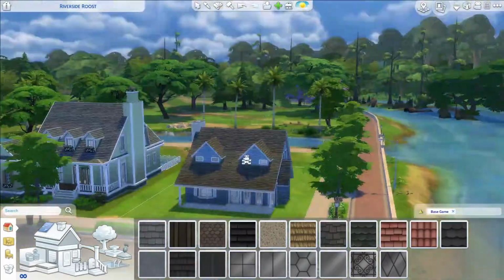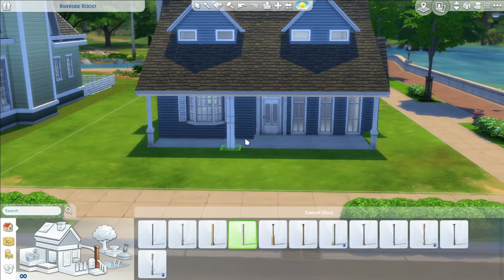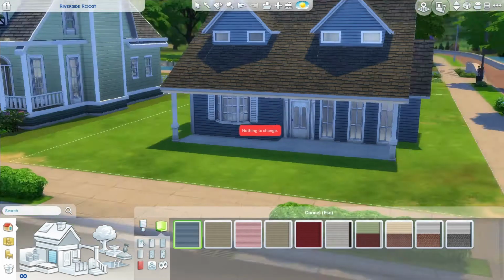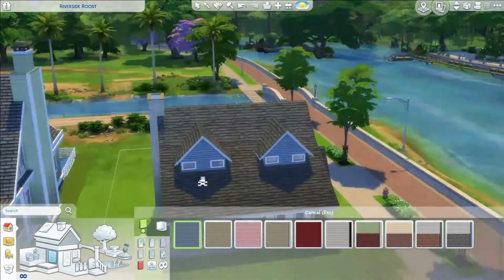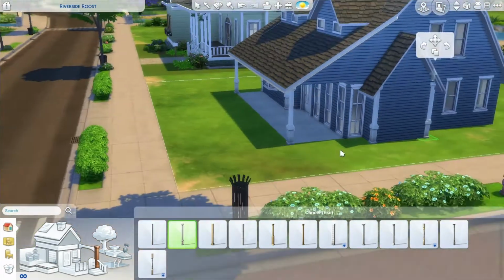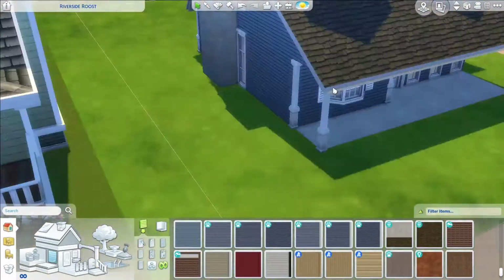And I decided to move the house back because it ended up being way too close to the front of the lot. And I do put in some columns. I usually put columns on the side because when you put down siding, it goes by wall or by room, and it never turns out right. So I usually just use the non-edge siding and put in columns myself, and they don't have my basic ones in base game. I think those are from Get Together.